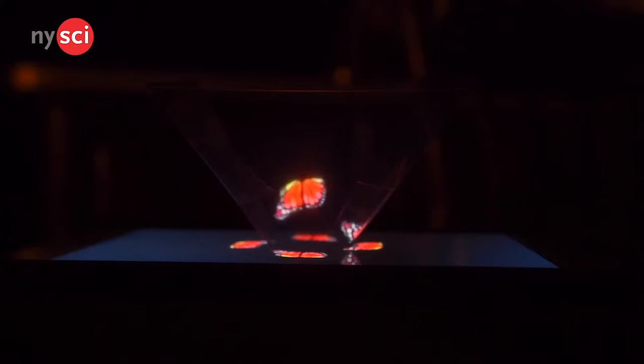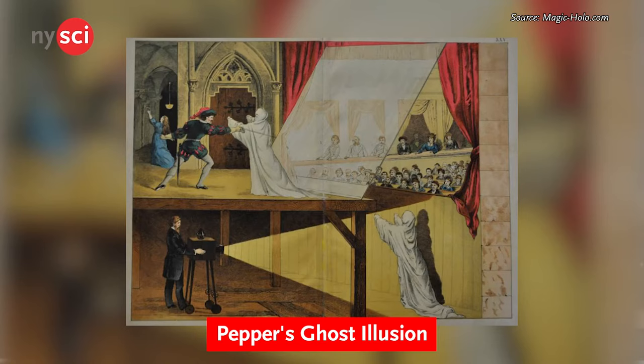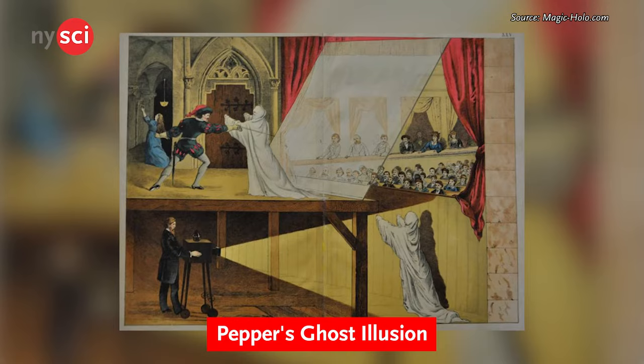First, Marian will help us establish what a hologram is, and then I'll show you how to create your own holographic projector. So what is a hologram? According to our research, a hologram is a three-dimensional image formed by the interference of light beams from a concentrated light source, like a laser. Now you may think you've seen a hologram before, but the technology needed to create real holograms hasn't actually been perfected yet. What you've likely seen is a light projection that appears to be three-dimensional. In this demo, we're going to be doing something similar — creating a holographic display using the Pepper's Ghost illusion to mimic a hologram and create a 3D image.